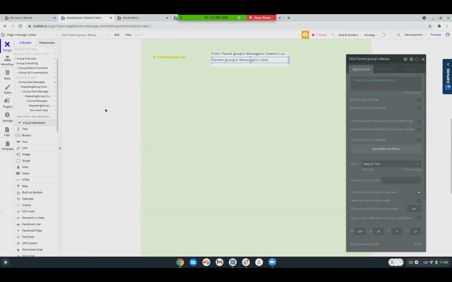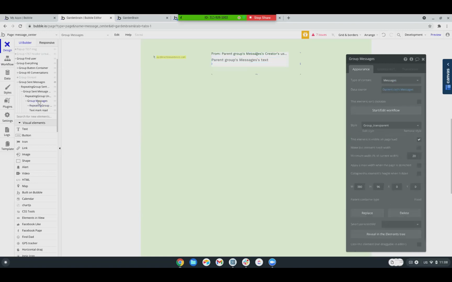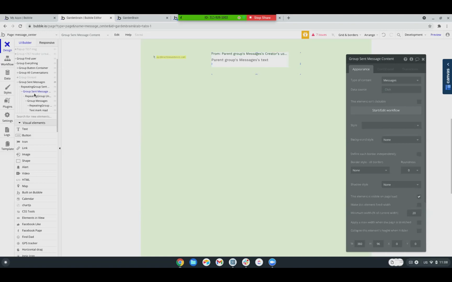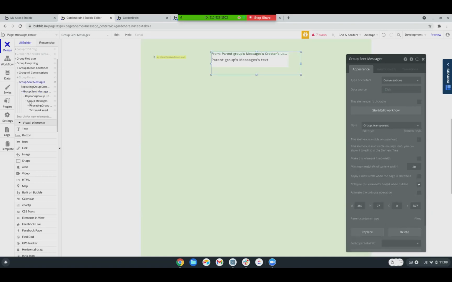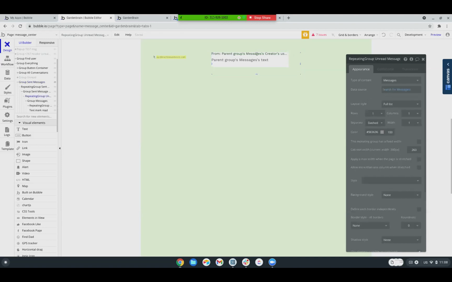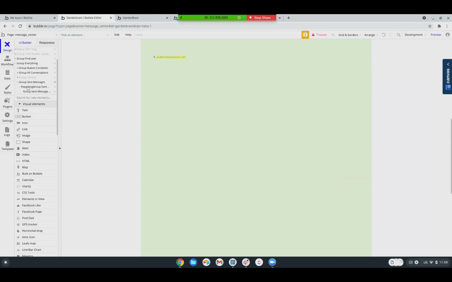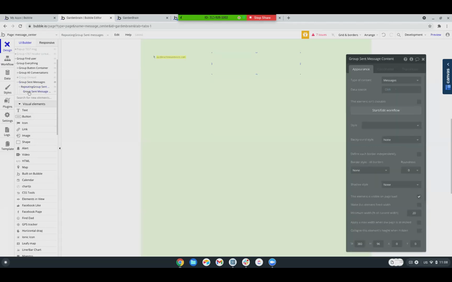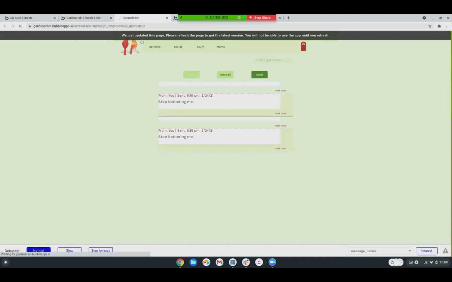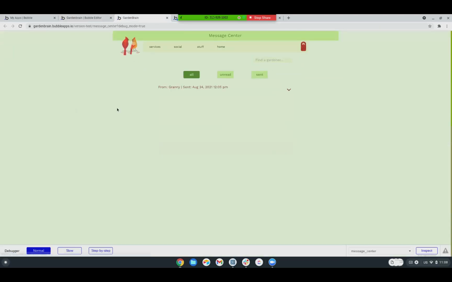Still happening. What is going on? I'm not even really familiar with Inception, but I feel like I'm in Inception. Group sent message, group sent messages, repeating group. See, we don't need any of these other repeating groups. I don't know what that is for. I'm going to delete it. I think it's because I copied the original all thread, which does have a bunch of repeating groups to show different conversations. I just copied it down and made as few changes as possible, instead of thinking it from zero, which I should.